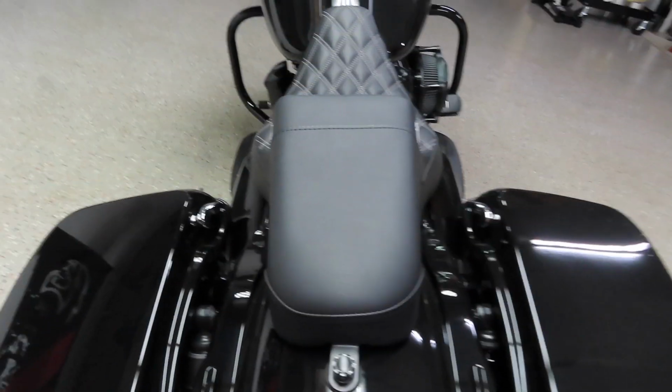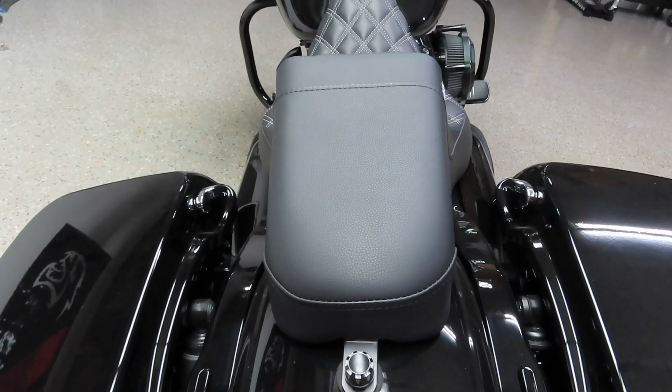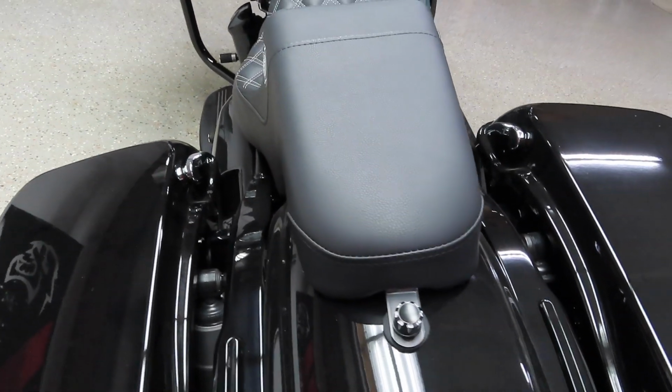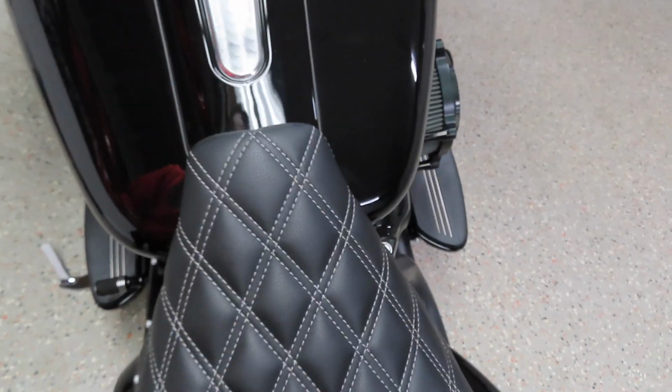As you guys can see here, look how thin. I will get the tape measure out and show you guys exactly how wide the seat is and give you all the dimensions here in just a second, but I love how narrow this seat is, compared to the stock seat, and also to the Saddleman.